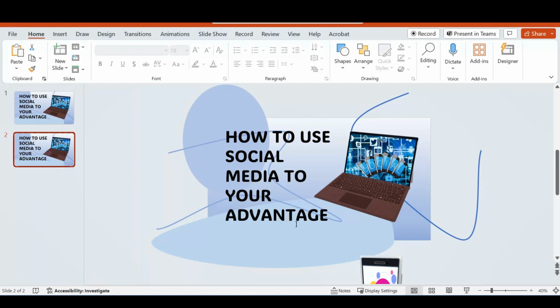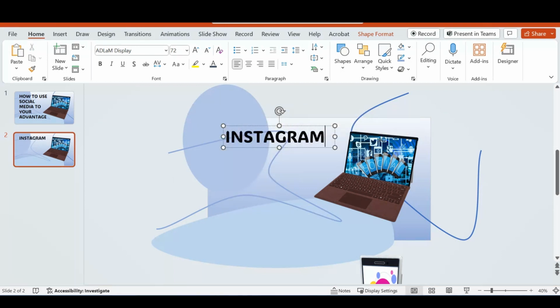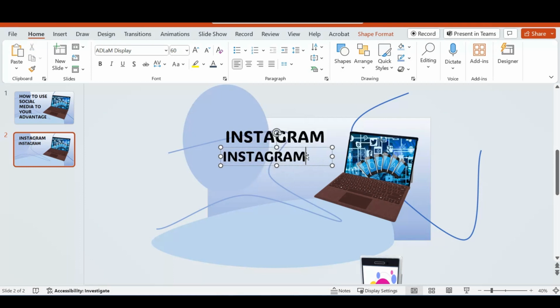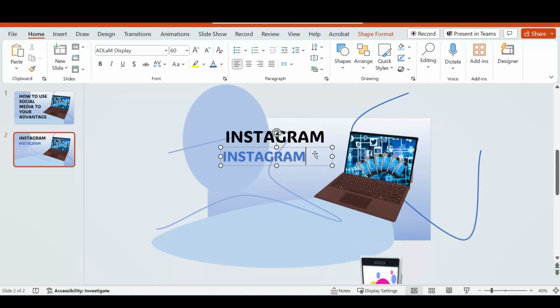Once you've duplicated these slides, I'm just going to edit the text. Let's just do Instagram. Just going to copy and paste this text box. You can add a text box, you can do whatever you would like here. Just going to get this a little bit better, maybe even change the font color here. Let's do some sort of color that's going to stand out. Let's do this color here, and here you can just add some text to your presentation.